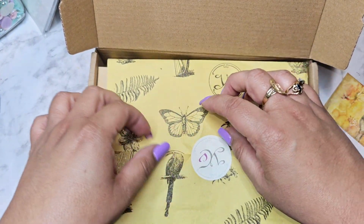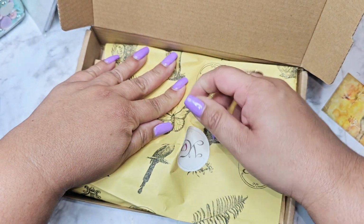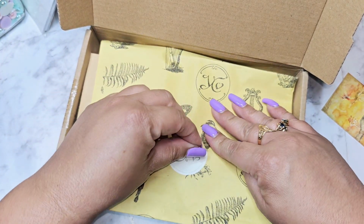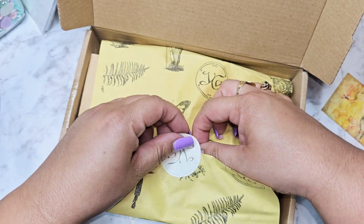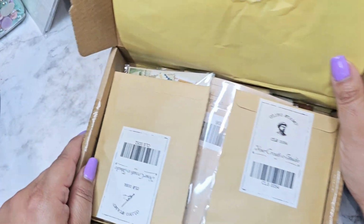So this packaging I always save. I want to start making a junk journal out of all of these and some of their products. So I've been slowly building stuff up, so I save these. And let me push this to the side and let's see what we got.